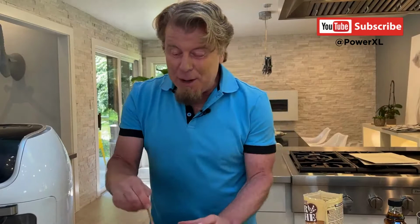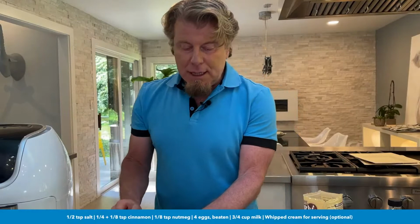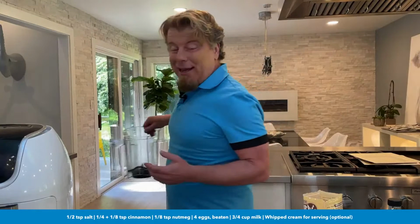But anyway, so now we have a delicious combination of brown sugar, walnuts, butter, and apples. That is amazing right there. But what we're going to do now is we're going to make the batter for what we call the Dutch baby. It's kind of like a souffle without being difficult. Does that make sense?